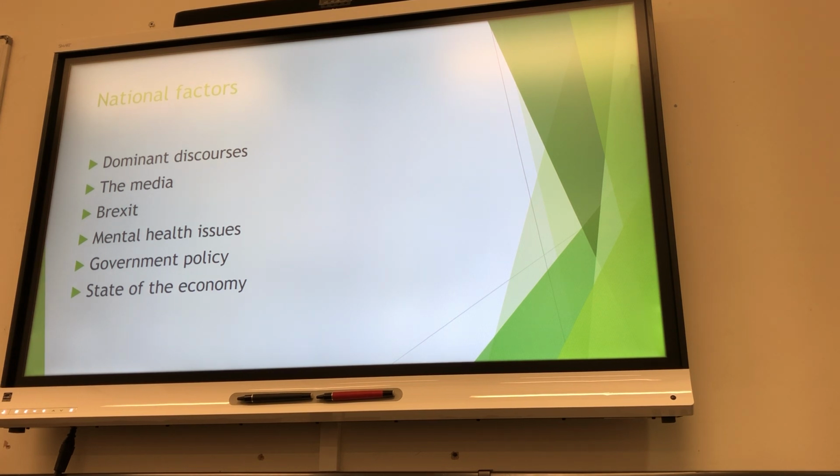Does anyone know how much funding there is for mental health? It's quite a bit of money, isn't it? There isn't much funding. I thought they were looking at mental health. Yes, but it's still not enough. They are pledging to fund mental health, but still the money is not enough.